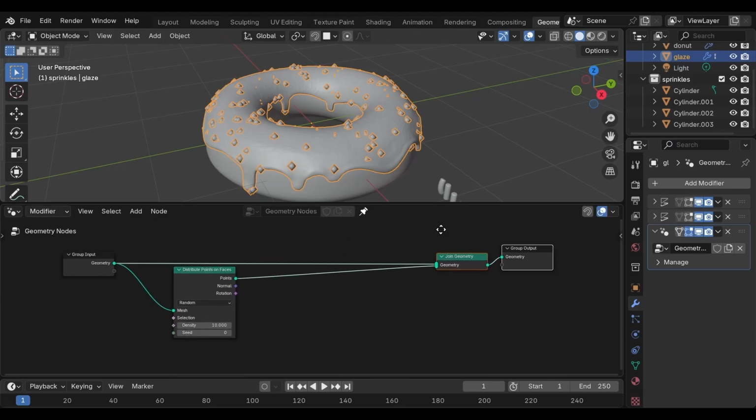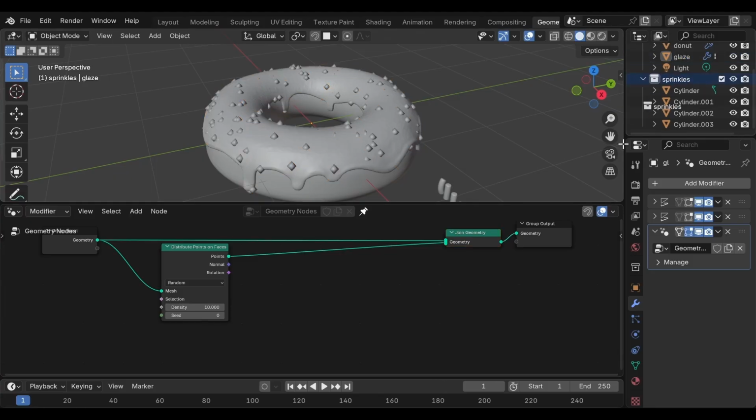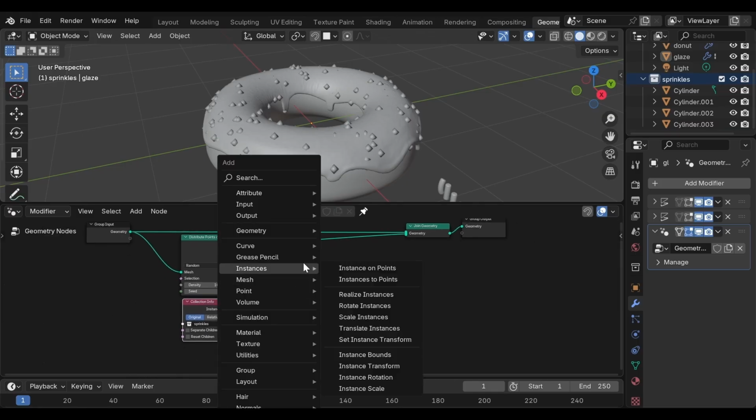Next, we need to tell Geometry Nodes which sprinkles to use. Go to the outliner, grab the Sprinkles collection, and drag it directly into the Geometry Nodes editor. When you release it, Blender automatically creates a Collection Info node. Perfect. Press Shift-A, go to Instances, and add Instance on Points.